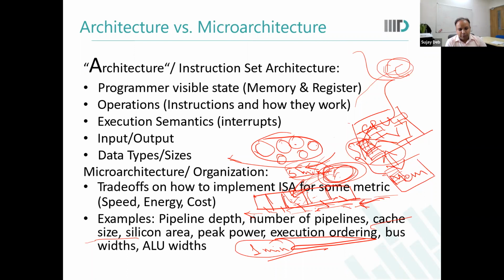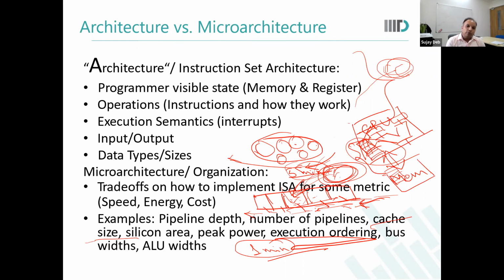So basically, what we are trying to highlight here is that architecture, or instruction set architecture, is an abstract layer provided to the software designer or compiler designer, which does not change very frequently, and it gives a theoretical description of the machine. With this theoretical description, I can write programs, I can write my compiler, so that I can assume that if these kinds of capabilities are there in the hardware, my program will run on that hardware.